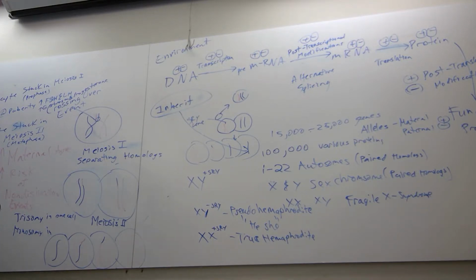You were mentioning that Turner's is like a form of mental retardation. There's mental retardation associated with short stature and a webbed neck. Yes. Do those people live long? No, they don't. They have issues, but they can live up to age 40.